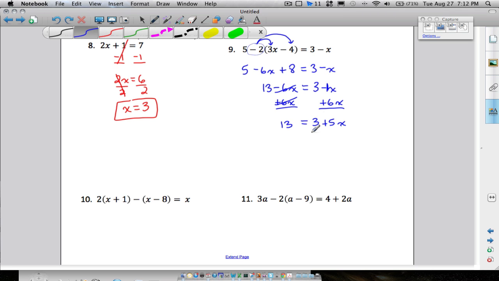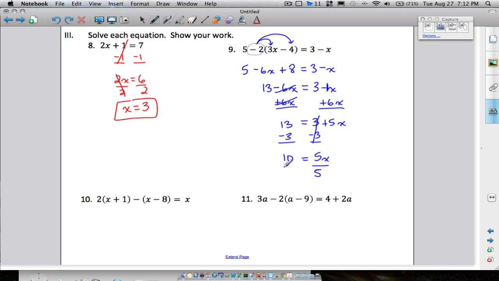So to get x by itself here, since that 3 is positive, you need to move it. So let's subtract it. 13 minus 3 is 10. Bring down your equals. Those 3's cancel out because 3 minus 3 is 0. All you have left over here is the 5x. And then your last step is to divide by 5 to get the x by itself. 10 divided by 5 is 2. 2 is equal to, well, the 5's cancel out. All you have left is the x.